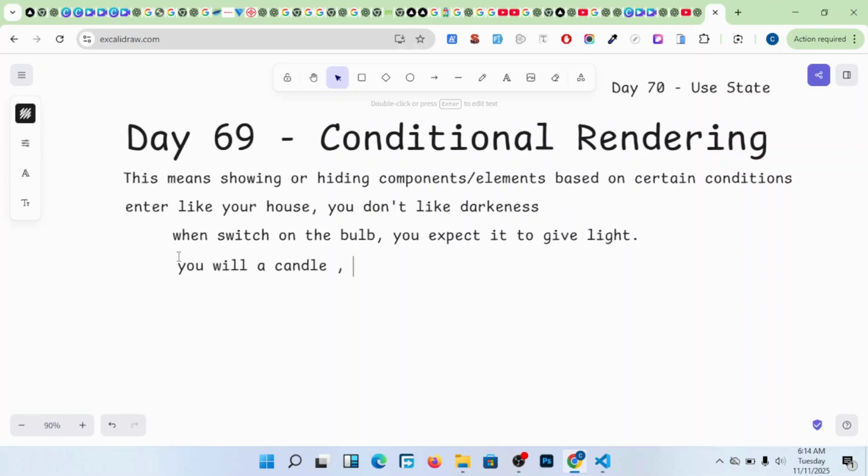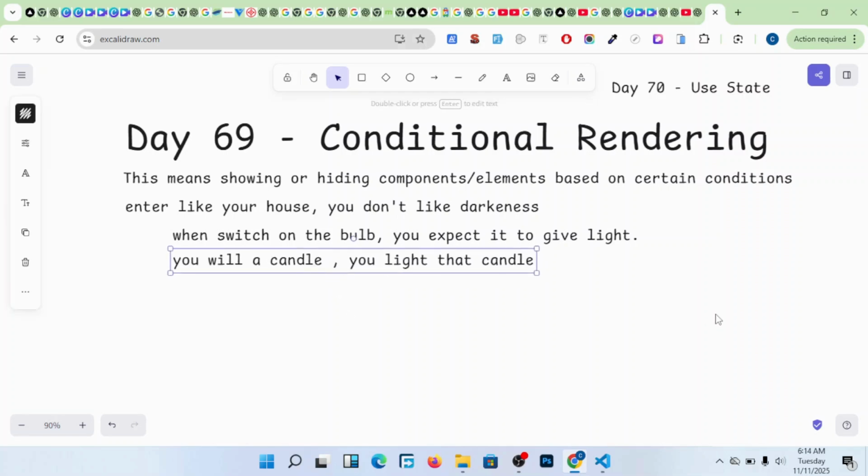So either way, you need light. If electricity is not on, you go for the next alternative, and that is a candle. Either a bulb or a candle gives you light.